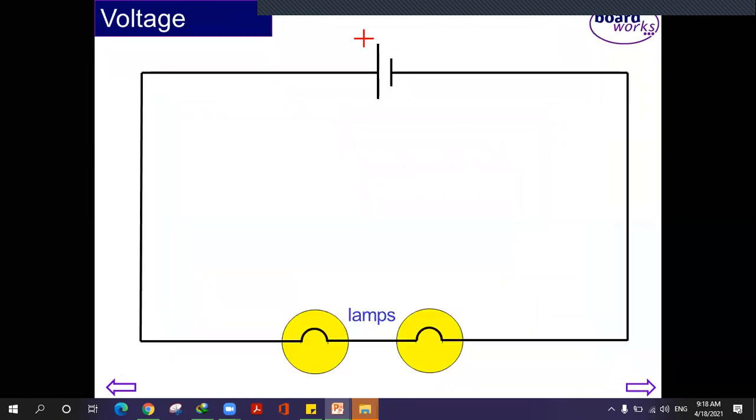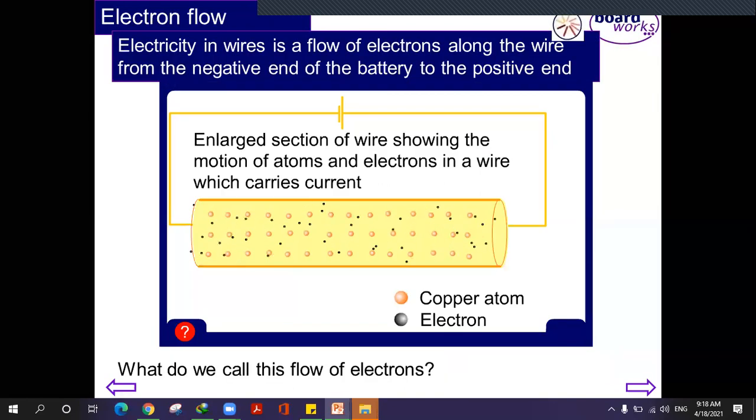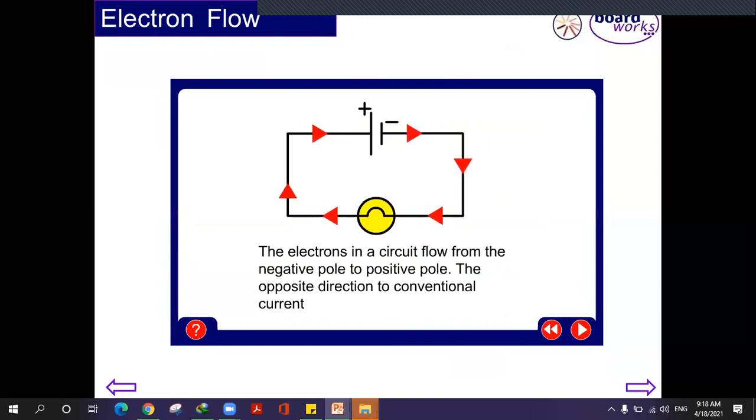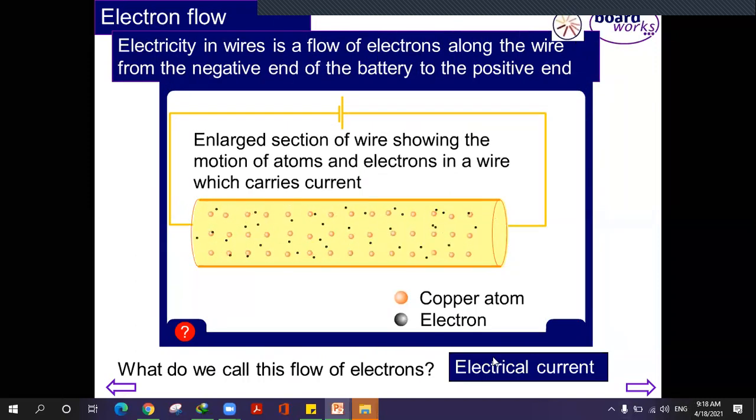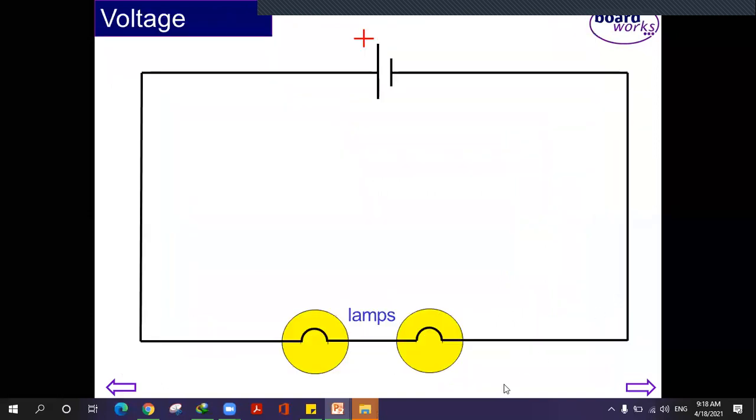The red arrows are showing you guys what we call electric current. And this is what moves through the wires. Electricity moving through the wires is called electric current. Can you see it down there? Yes. Here we have another simple circuit. Can you guys see it? With two lamps or two bulbs and a source of electricity.